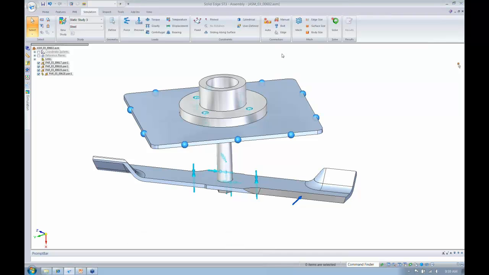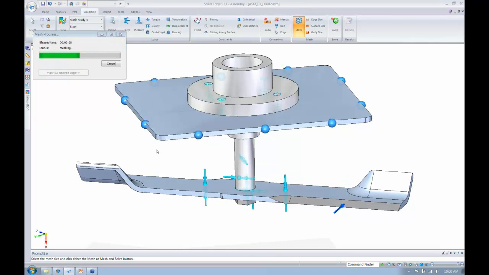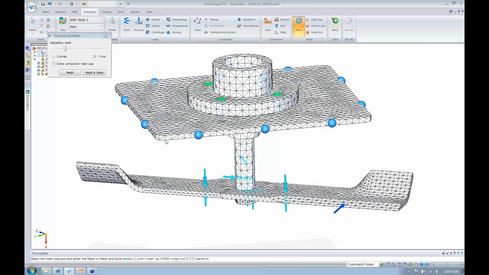That brings me to my meshing, and I'm just going to take the default mesh. Simulation does a very nice job of giving me that default. You'll notice when this comes back that I'm only going to have one element through my thickness. My solid elements that I talked to you about have 3 degrees of freedom: motion in the X, motion in the Y, motion in the Z, translational degrees of freedom. They don't have any rotational degrees of freedom. So to capture the bending of this plate, I'm going to need 2 or 3 elements through the thickness here. Now when this comes back, you're going to see that I'm just going to have one. That's why our rule of thumb is always have 2 or 3 elements through the thickness here.